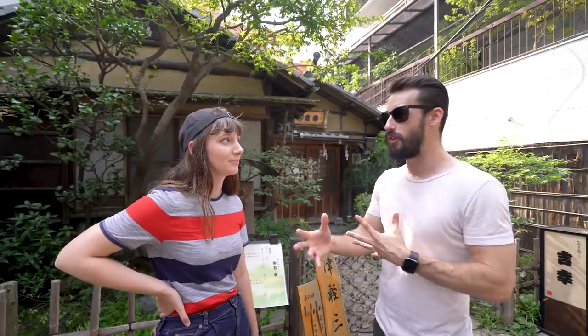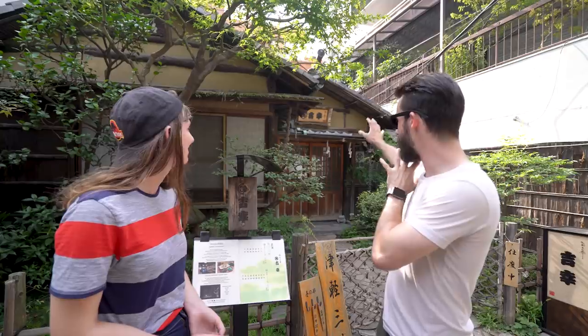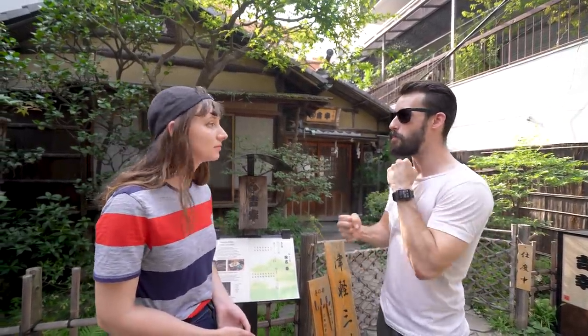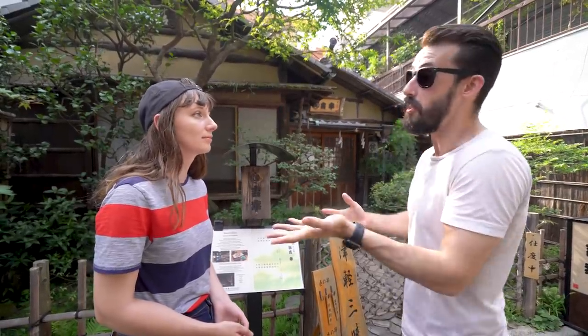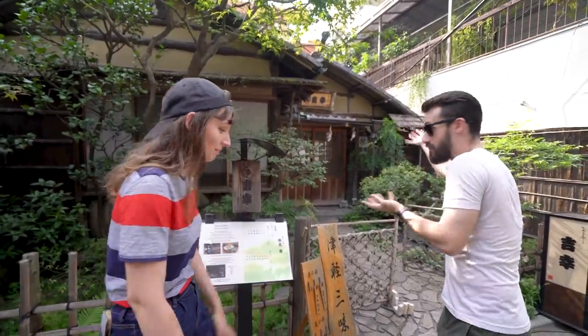Lunch is like 25, 35 bucks. Dinner is hundreds. Go for lunch. The owner of this place is like a master in the tsugaru shamisen and one of the most passionate, amazing people, and his English is pretty good too. Okay, sweet. He said we can come and take a peek if you want to see what it looks like inside.